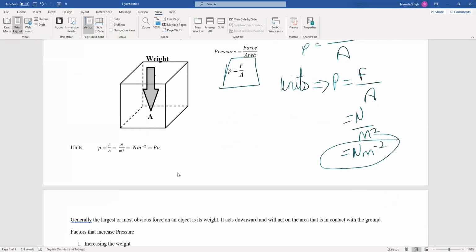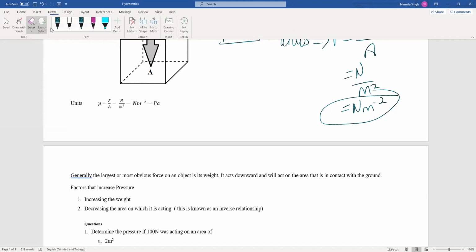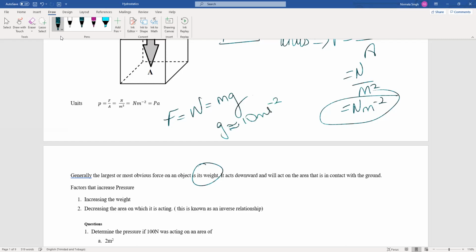if we were to continue looking at the handout, let's continue reading. Generally, the larger and most obvious force on an object is its weight. This is a force that acts on all objects that are on our planet because we are doing physics on our planet. We're not going outside in space. So force, the largest force acting on any single given object at any given time is its weight. And if you want to recall, remember, force is equal to weight, and weight is equal to mass times the acceleration due to gravity, where g is about equal, for our liking, to 10 meters per second squared.